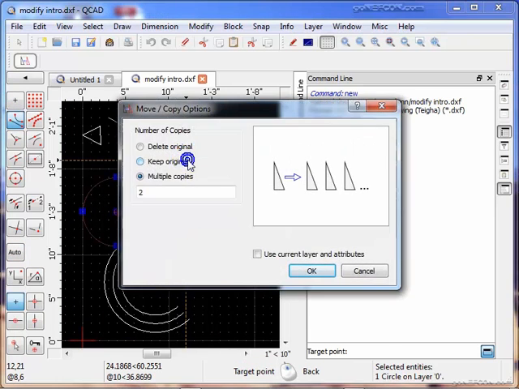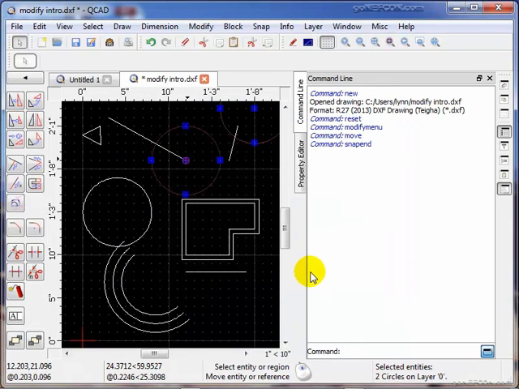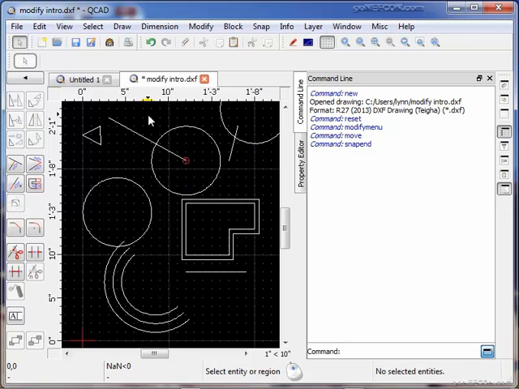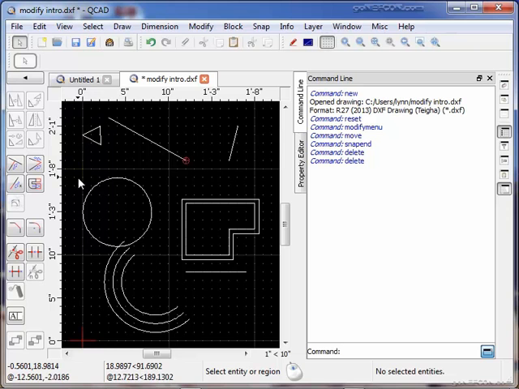So that's the target. And once we've done that, now it's going to say, okay, what do you want to do? Delete the original, which means just move it, or do you want to move it and keep the original, or do you want to make multiple copies? Let's do multiple copies for a second to see what happens. So notice it made multiple copies, and the distance from the center of this circle to the center of that circle is the same as the distance from the center of this circle to the center of the next circle. So when it copies something, it uses the same offset value for every replication. So now we have 3 circles that were drawn from the one. So I'm going to delete these 2 and move on to the next topic.